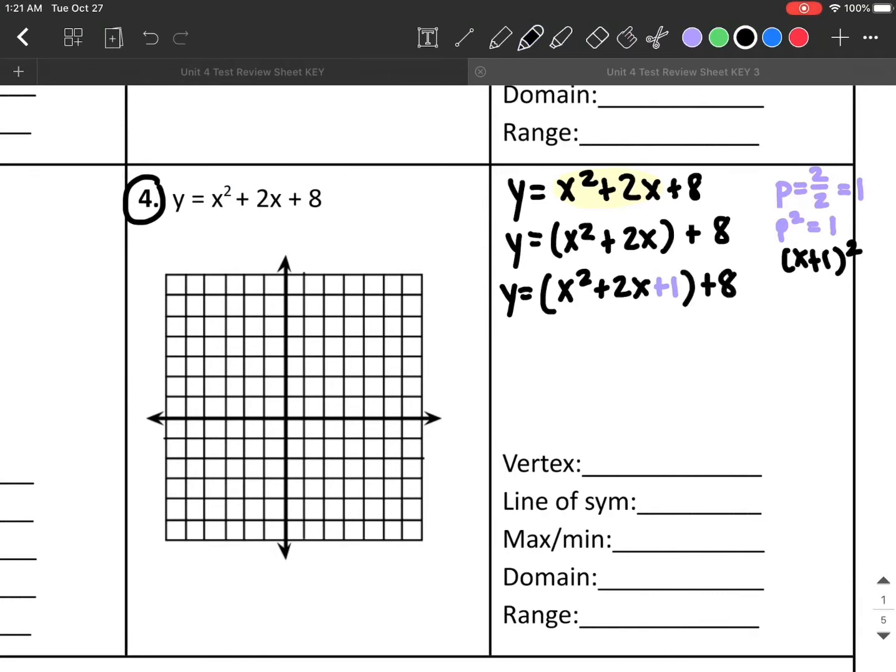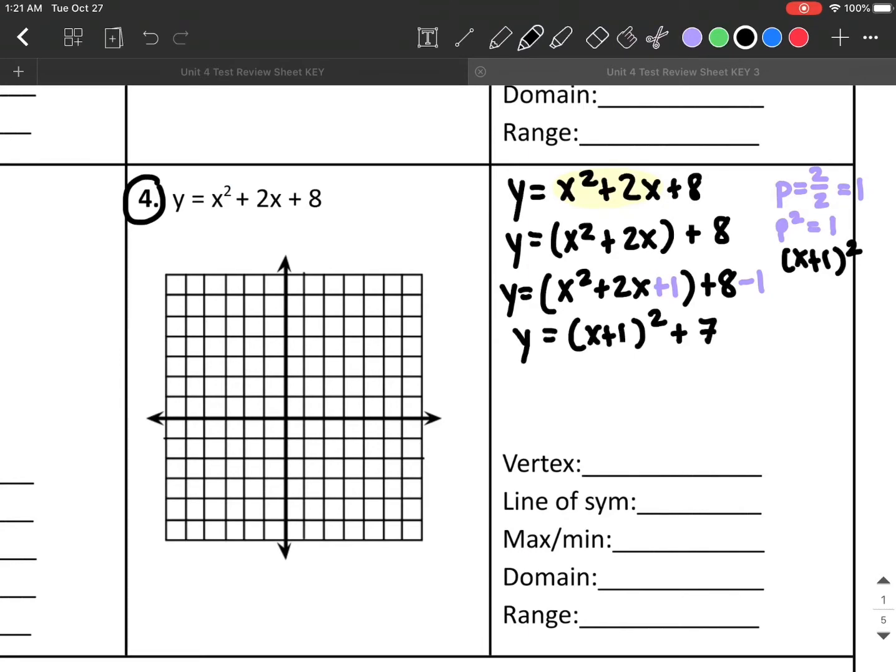And then if I do that inside of parentheses, I need to make sure I'm taking away the same amount that I added to the right-hand side. I added 1 to the right-hand side, so I'm going to subtract 1 outside of the parentheses. The reason why I added 1 inside here was so I could factor that to be some expression times itself, and that is x plus 1 times itself, or x plus 1 squared. Plus, when I simplify what's on the outside, I get 7.